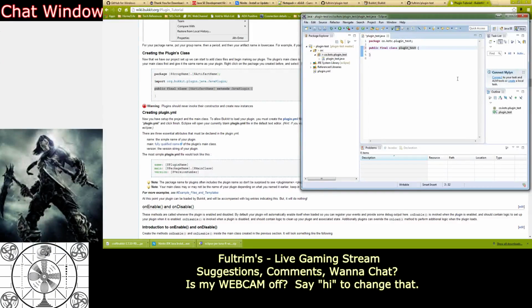And then the last part in here is extends Java plugin. Now, extends means that it takes this that we've already defined, and it says that, hey, this is an extension of a Java plugin. There's other types of things that can go in here, and we might use some of those later, but extending, it's kind of inversed.